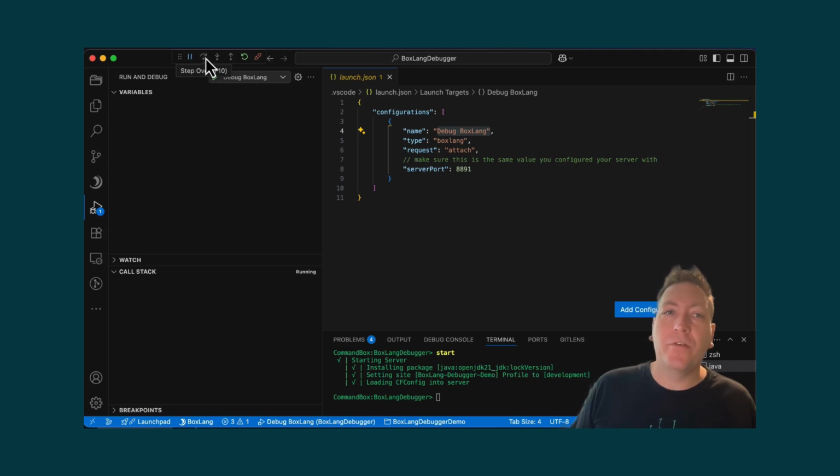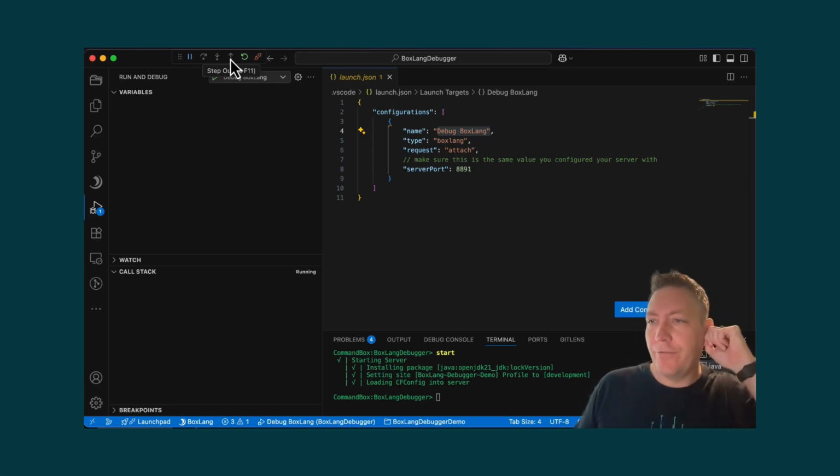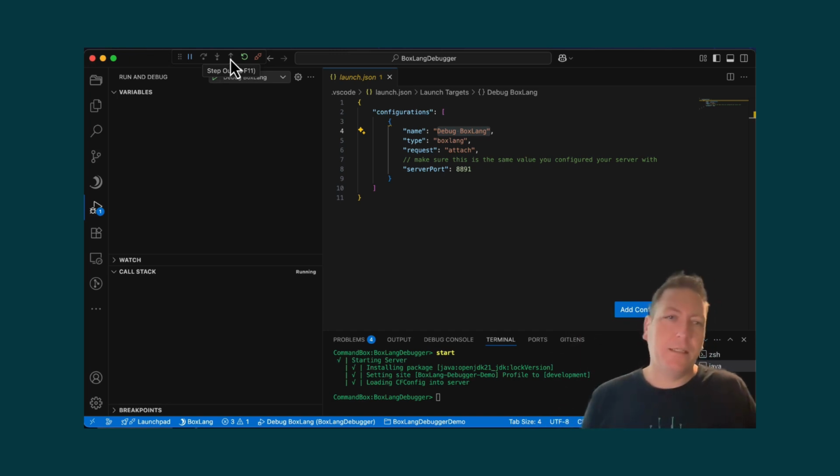We can also do some other cool stuff, like step over, which goes on to the next pausable place within the call stack. You can also step into, which allows you to go deeper into that stack, going to the next frame potentially. Then step out allows you to go out, above into the parent frame. If you've seen everything you want to see, you can go back up a level and continue on. And then the next ones would be restart and disconnect, which are two things for when you're done.